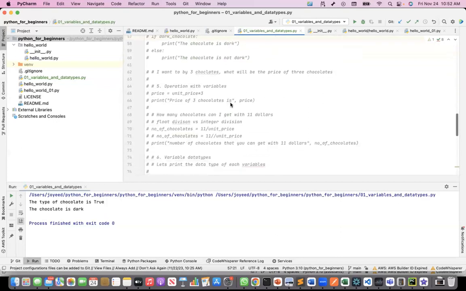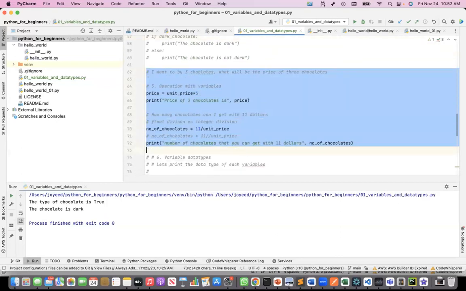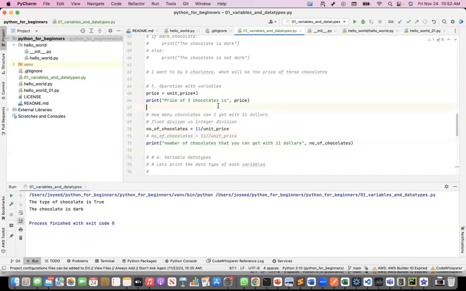Now let's do some operations on the variables, right? So, okay, let's say I want to buy 3 chocolates. So what will be the price of the 3 chocolates? This is easy, right? We'll multiply it, unit price, star, right? This symbol is used for multiplication, unit price multiplied by 3, right? And then I can say price of 3 chocolates is price, right?